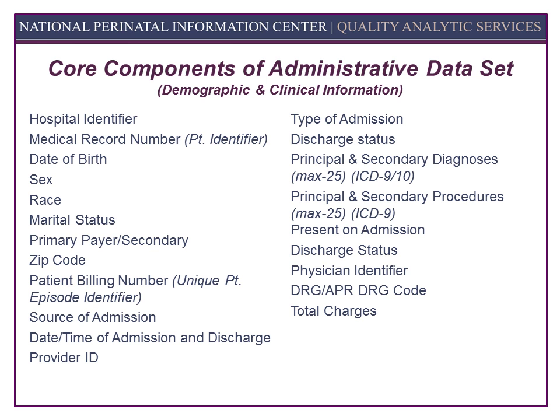Some of the variables that are included in the administrative data set, as we said, are fairly standard across most data sets. The formats may be slightly different. Some of the components may be enhanced by certain states. But basically, you have your hospital identifier. You've got a patient identifier, whether it's the actual medical record or something that's encrypted. You've got the demographic information. Again, a lot of this is HIPAA data, so depending on the agreements and how you're analyzing your data set, you may need to have a business associate agreement in place to actually look at some of these data variables.